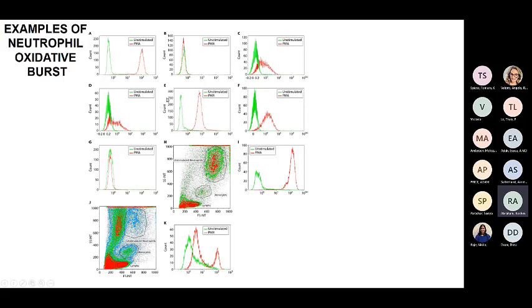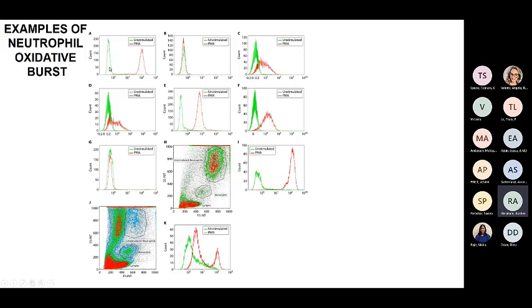But I do want you to think about the neutrophil oxidative burst used for diagnosis of chronic granulomatous disease. People think that this is a relatively easy assay to interpret, but I can tell you from personal experience, it's probably one of the most misinterpreted laboratory tests. If you have a lab or a pathologist or an immunologist who is not reviewing a lot of this, they can completely misinterpret, because there are different patterns that you can see, and I just want you to get an appreciation for that. And when you go out in practice, or even when you're training and you order this test, it's helpful for you to request the performing lab to send you the flow data so that you can review it as well and make sure that it's being interpreted correctly.